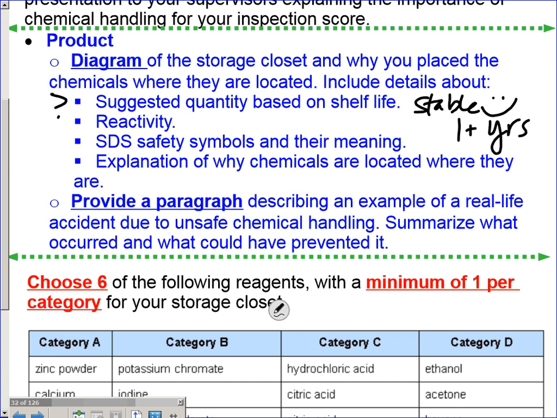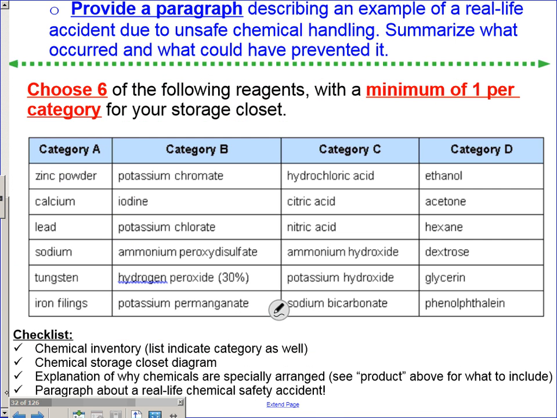So what you're going to see when you get back to your lab stations are 4 categories of chemicals. And on the lab papers, it says 10 chemicals are what you have to choose. I've pulled it down to 6 because that's more achievable. You have to choose 1 chemical from each group, plus 2 more, of course. And you're going to submit to me your paper copy of your diagram. So go ahead and pull out a piece of paper. I want to tell you what you need to write down to help you Google navigate.